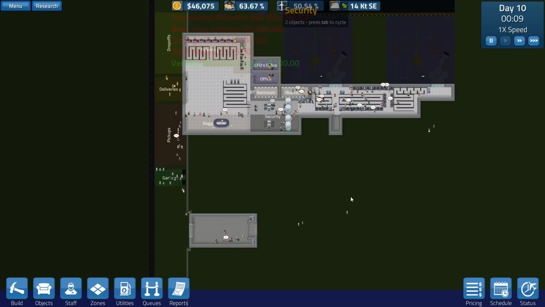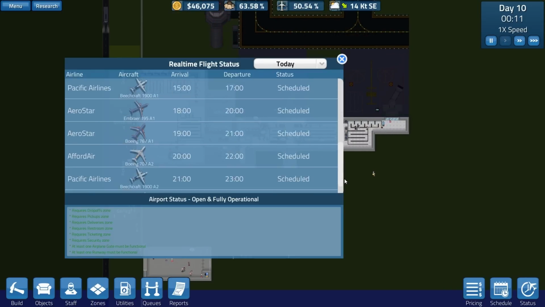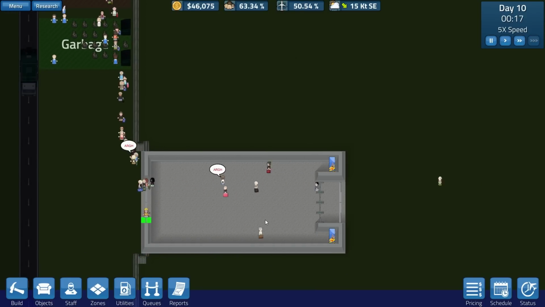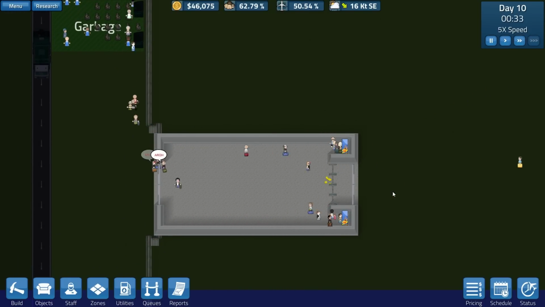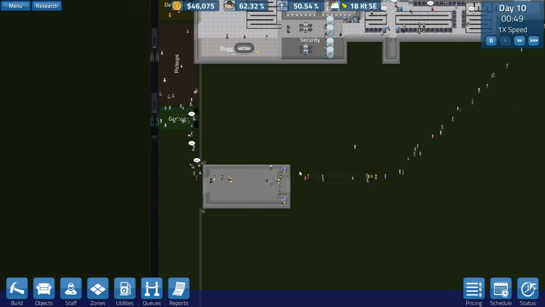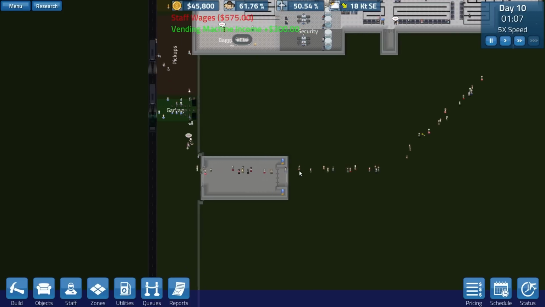It looks like people are actually coming through this at the moment. For some reason, we terminated a flight. I'm not quite sure why. Maybe they weren't very happy with the pricing. People are coming into here, people are using it, and it is still a secure area. They're all coming down here to get into this space, which is a bit weird, but that's totally fine.